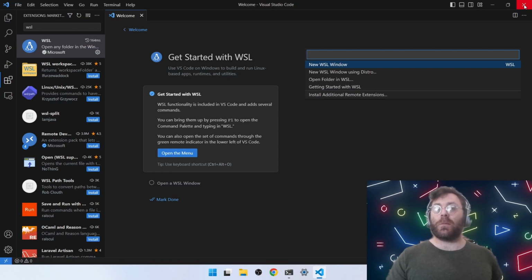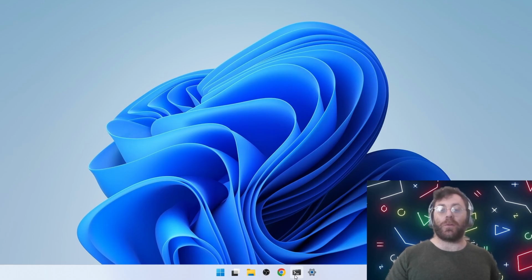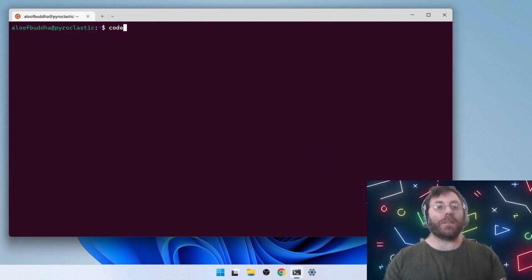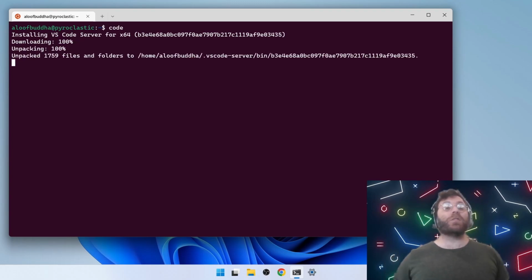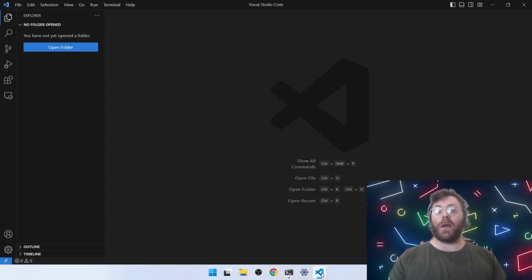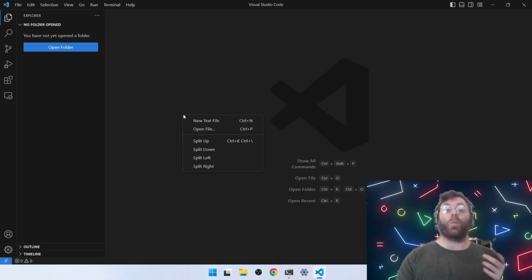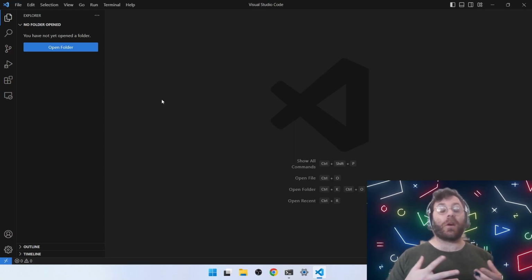So how does this work? First, I'm going to close this, and then I'll close this as well. Sometimes it's good to close and reopen your terminal when you change something. And now if I type code, what happens? Okay, it actually knows about it in Ubuntu, and it starts installing some stuff. Boom. So what's important is that in the future, when you're opening Visual Studio Code, if you're on Windows, you don't really want to do it from Windows. You want to do it from the command prompt, and the reason is because Windows and Ubuntu are basically two separate environments, and Visual Studio Code is going to treat them differently depending on which one you're on.